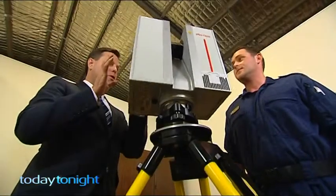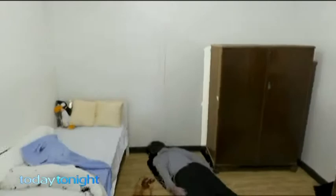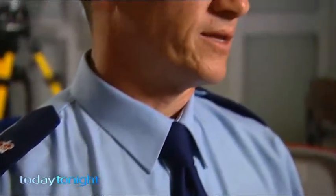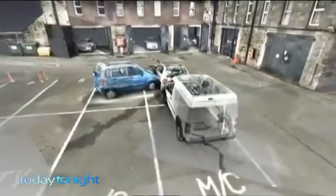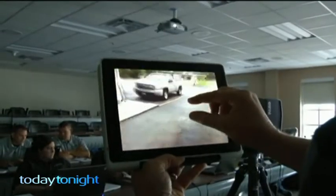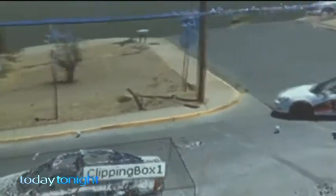This is being heralded as the virtual difference between gathering evidence and convicting the criminal. Superintendent Paul Glynn heads up the forensic unit in New South Wales, the first state to put 3D scanned evidence before a jury. It's been used certainly at a number of homicides, fatal serious motor vehicle type collisions, probably those more complicated matters whereby using this type of technology is going to assist and progress an investigation.